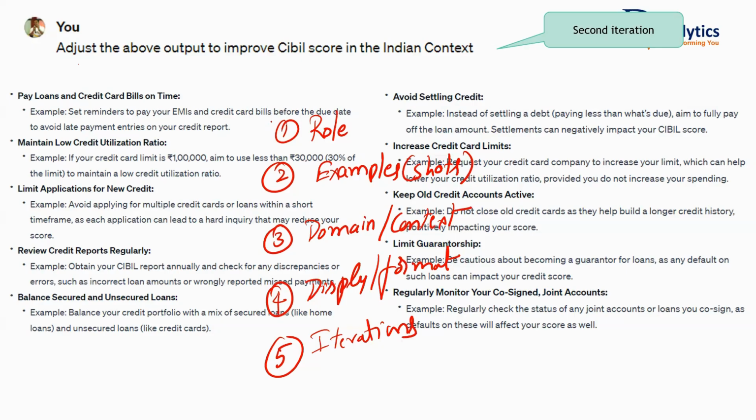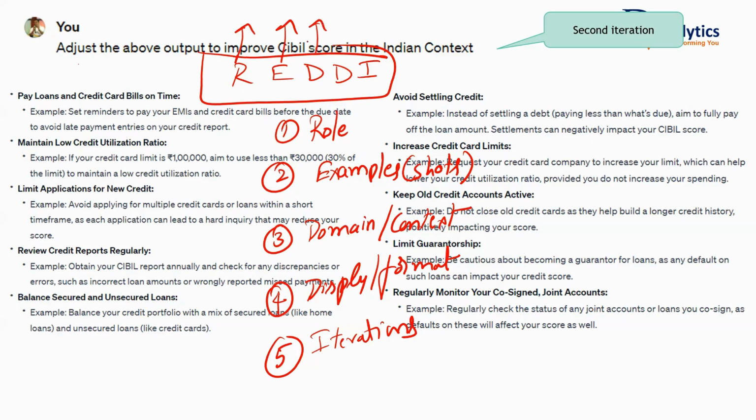Venkat Reddy. So what is my last name? R-E-D-D-Y, but make it like R-E-D-D-I. So whenever you're writing a prompt, remember me. What does that mean? R for Role. E for Example. D for Domain. D for Display. I for Iterations. So if I'm not there in your prompt, that is not a perfect prompt. Okay. So always remember me when you're interacting with ChatGPT.